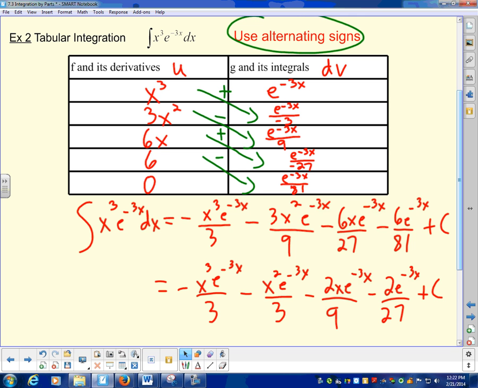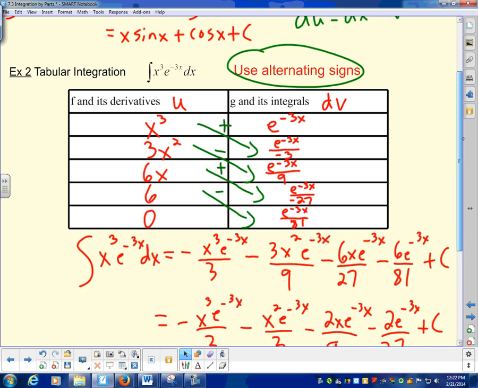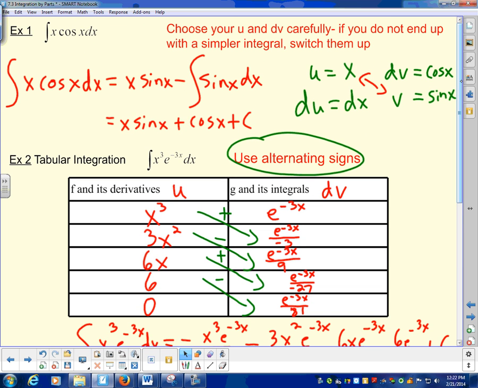And do you see how this tabular method, you could use it in every problem? How could you extend this tabular method to this problem up here? What would you have to do? Here we have this. What do I need to add in? Or do I need to add anything? Units, derivatives, dv units.